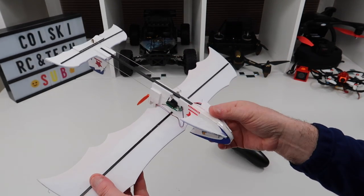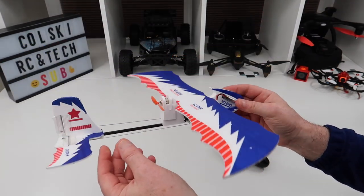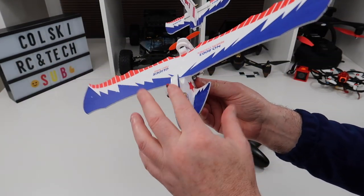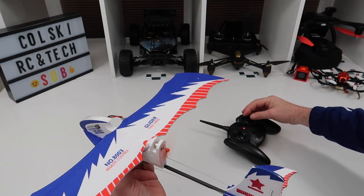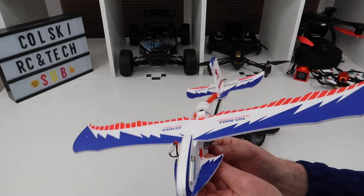The carbon fibre spar going through there is very thin, if it is carbon fibre. And the tiniest servos you've ever seen — linear track servos. Decent piece of kit. Single motor, obviously brushed, but it doesn't sound like it's got a lot of power. But believe me, this thing flies.